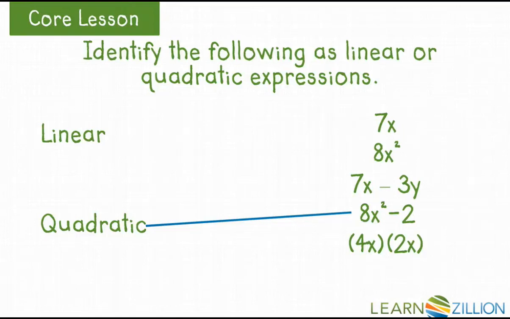Now let's take a look at that last one, 4x and 2x. Now if you took the 4x by itself or the 2x by itself, they both are linears. But if you took them together, the 4x times the 2x, that's going to give you 8x squared. That would be considered quadratic.